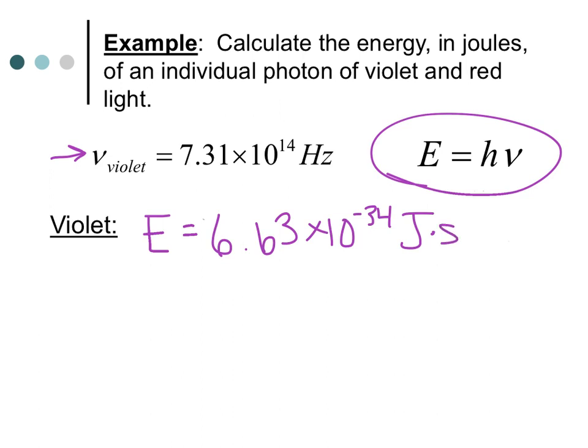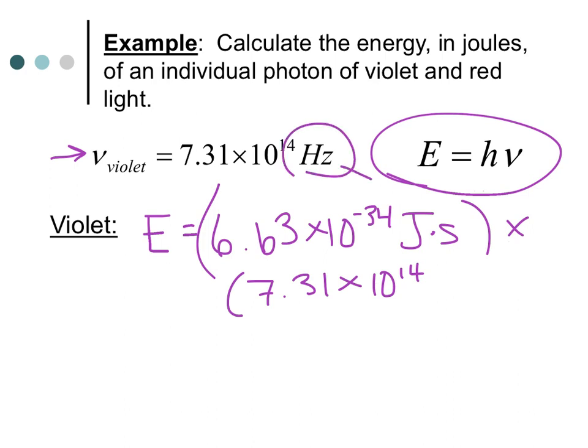By the way, that is joules times second, not joules per second. So that's my Planck's constant. I'm going to multiply that times the frequency, 7.31 times 10 to the 14th hertz. We're going to run into the same problem we had before. Hertz isn't going to do me much good with the joules and the seconds. So I'm just going to go ahead and use that 1 over s that we know it is. What that's going to allow me to do is cancel seconds on the top and seconds on the bottom, so that I know my seconds cancels out, leaving me with joules, which is perfect for energy.